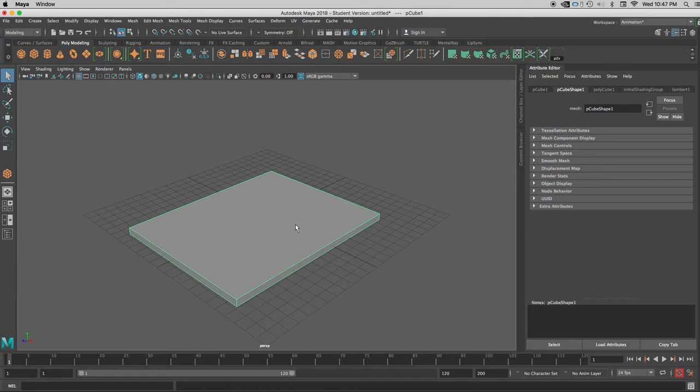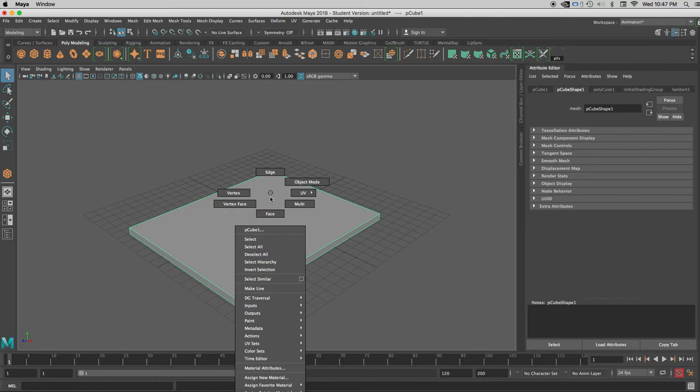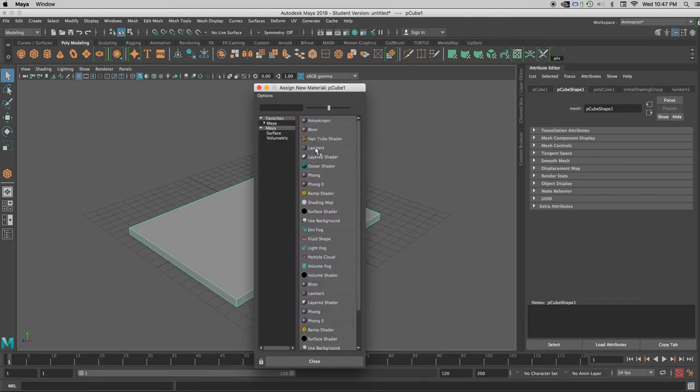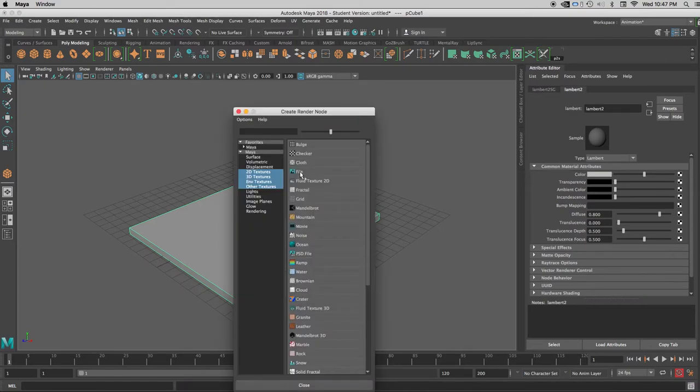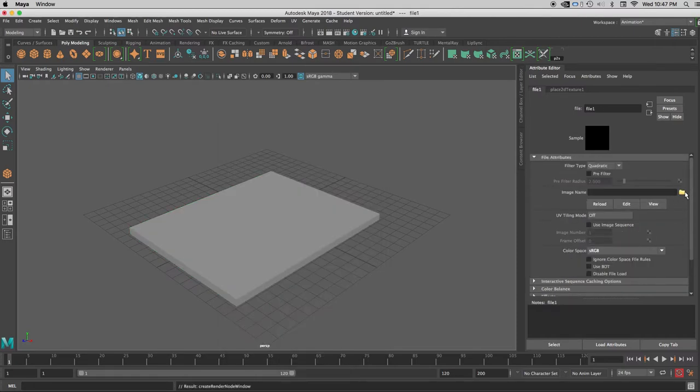And we'll do the same thing like we were doing with this still image mapping onto this. So I'm going to say assign new material again. I'm going to pick a Lambert as my material setting. And then for color, again, I'm going to hit that flag, hit file again, just like I'm doing a still image. But you'll notice here, not only does it give you this browser window to look for the still image, there is a box right here where it says use image sequence.